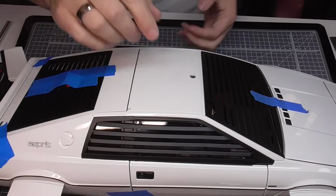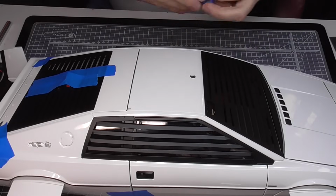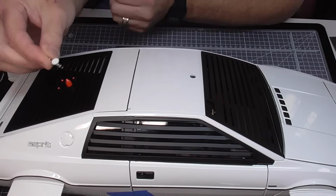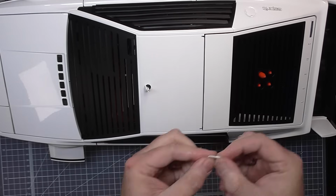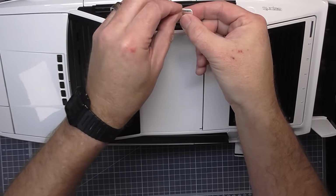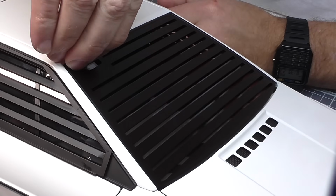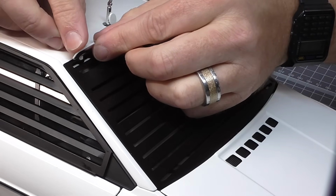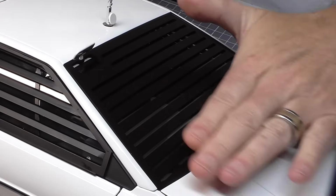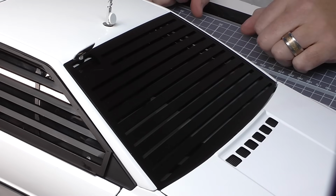Bring the car over. And I'm going to take all of these masking tape off now. And then I've got a couple of things to put in. The periscope here going on top. Remove the protective film from this mirror and just put that at the front with the mirror part facing outwards. So you're supposed to look up here and it will be able to see forwards, because obviously with this down here you can't see the front of the car. And that is the car completed.